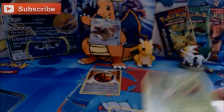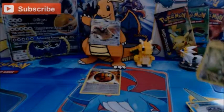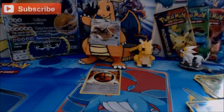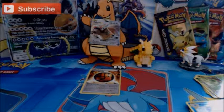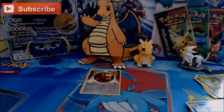So nothing great out of that last pack. Not even a holo rare. Was kind of hoping for something like a Fright Knight Yveltal or a Rainbow Force Xerneas, but can't really complain.